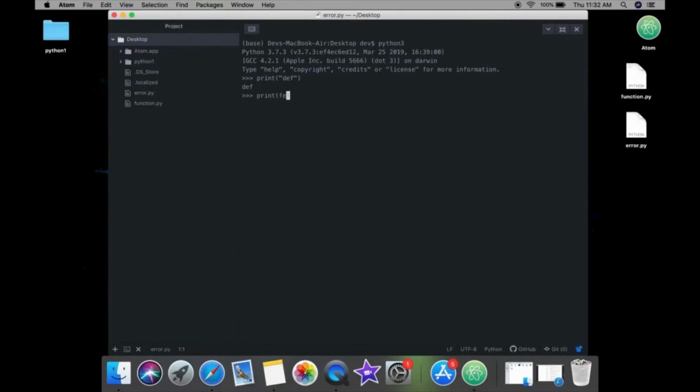Like if I have this FA and FA is not defined anywhere, you will get an error, but this is not a syntax error. A syntax error occurs when you diverge from the main instruction, like you have to write this thing but you forget to write the double quotes at the end of the string, and you hit enter, you will get a syntax error.